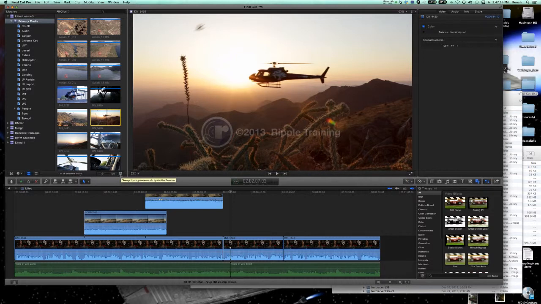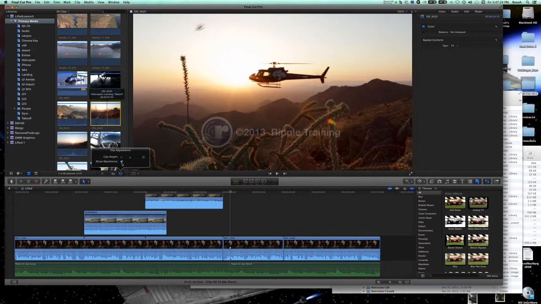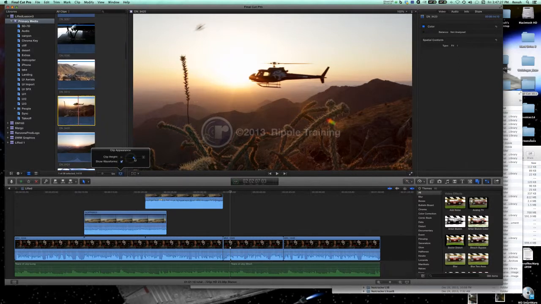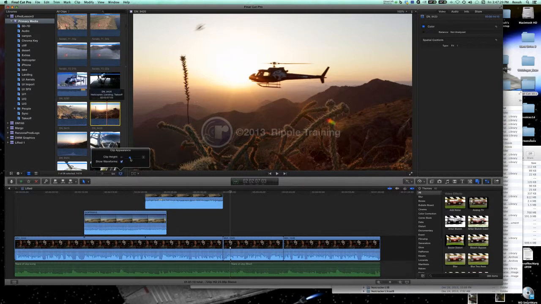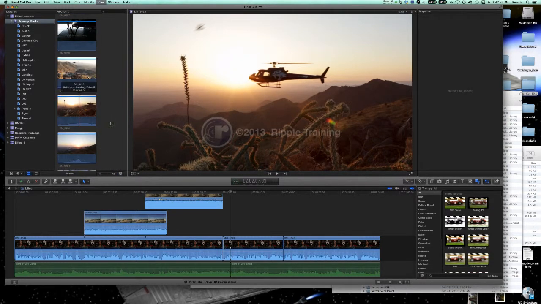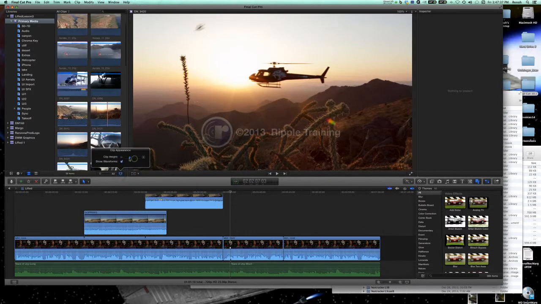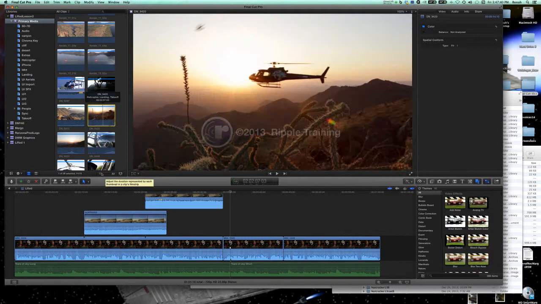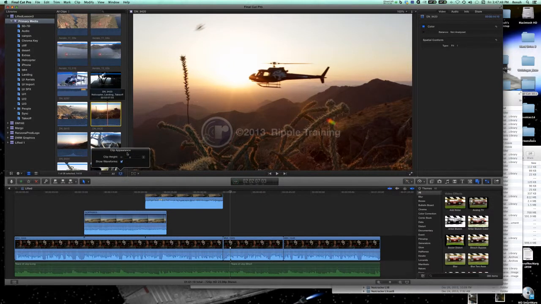Another thing they have is there's a little icon down here, and this is the clip height and the waveform. So if you want to see the waveforms, which is the audio, you can click it there. And the clip height makes them bigger or smaller. And again, if you make them really big and you want to see them, actually that doesn't work in here. Clip height. I was thinking if you zoom in, you can hit Command Z, but that doesn't work for the clip height thing. So make it however you're comfortable looking at the clips. So that's what those buttons are there. And remember, those are only in the film strip view.